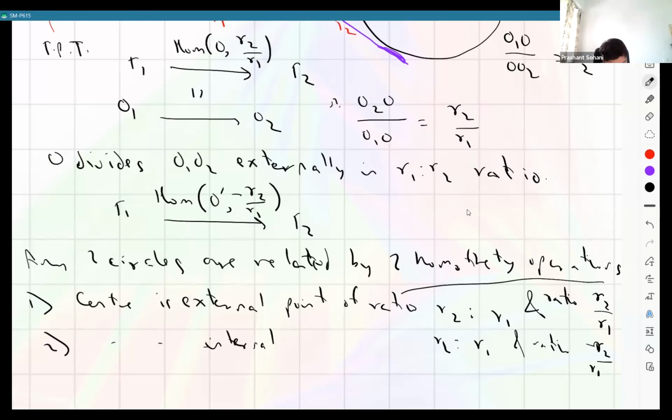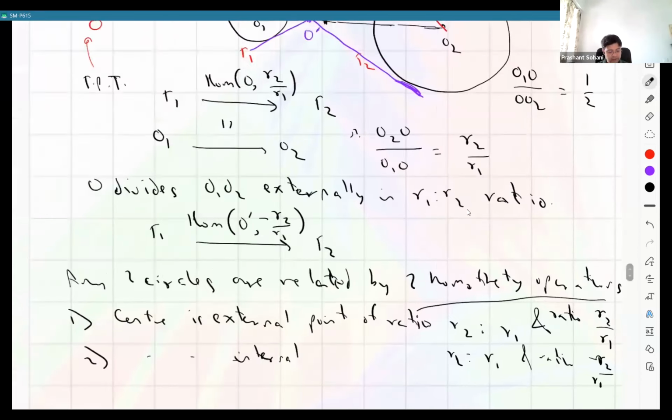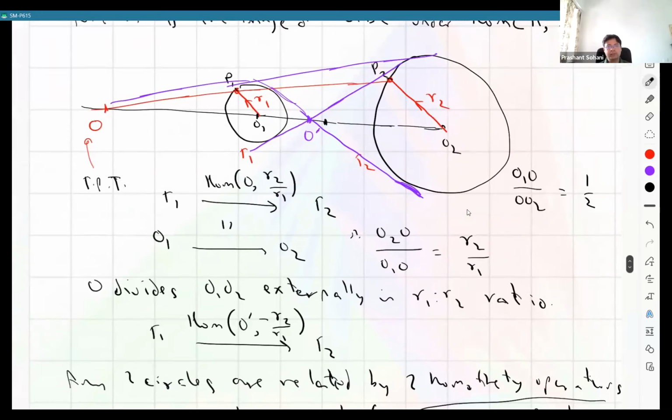Okay, I'll just take a pause here because I've covered a lot of theory in a short time. So, any doubts, anything that you want me to clarify? Why two circles can be converted to each other through homothety like this is the important point. Okay, maybe we can just draw a few diagrams on GeoGebra to make this clearer.